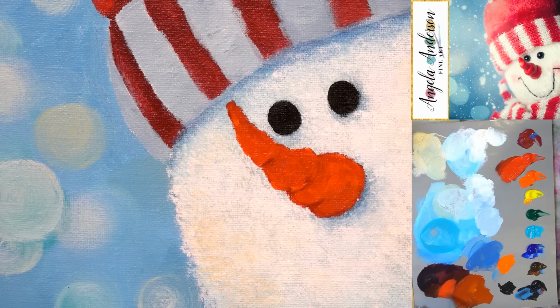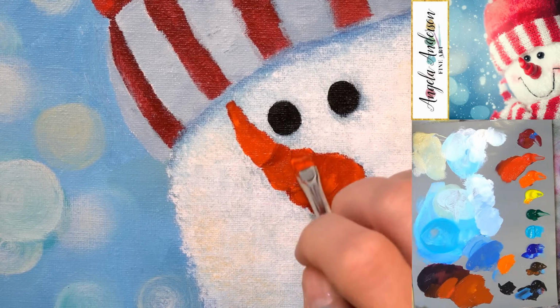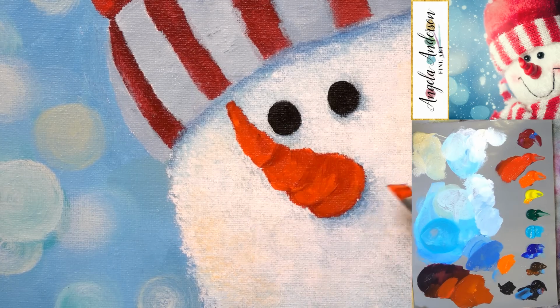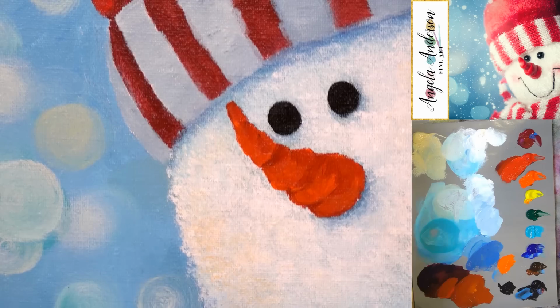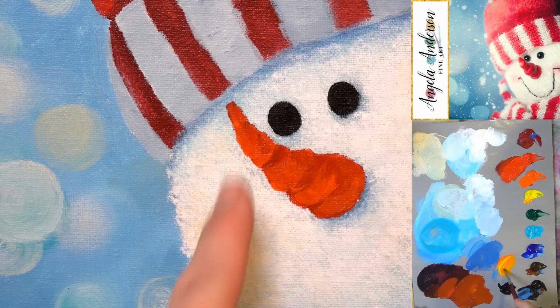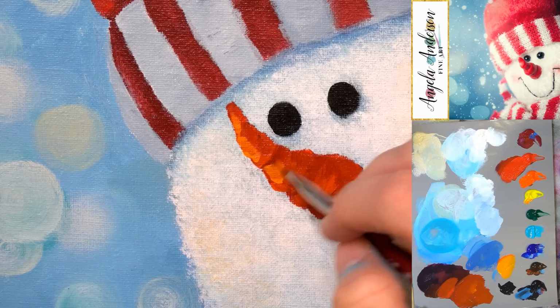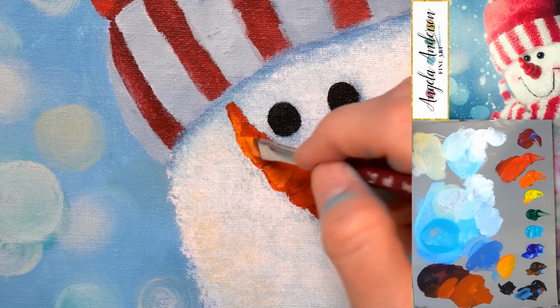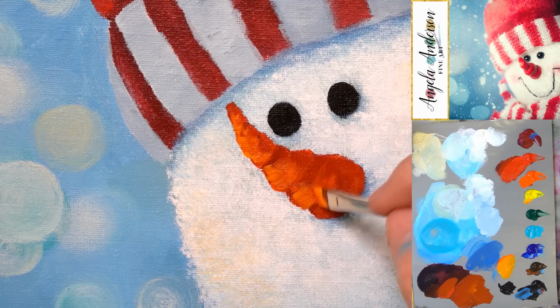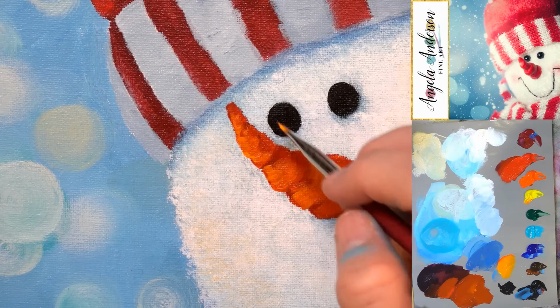Let me go ahead and grab some cadmium red in my burnt umber. I'm going to go this way with the darker color into that wet orange, kind of trying to blend them a little bit together. Clean that out. And then I'm going to grab some more of the yellow, add it to the orange that we put down. I'm going to do one more, come right up to the edge and just pull and lift. Just do a little highlight there. I'm not going to do it all the way down to the bottom because these ones aren't as bright all the way down there, but there is some bright that wraps around.